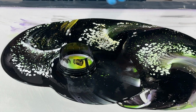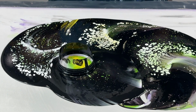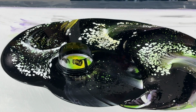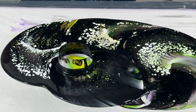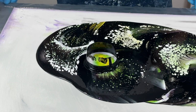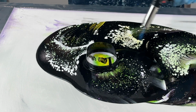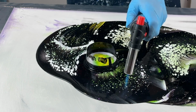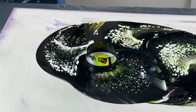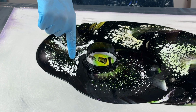Now that's pushing right into that other pour, so that's going to create a kind of interesting line. I've got a line that looks like here, a line that's going to go that way and a line that way. That's going to be very interesting to see how that comes. I think what I'm going to do is twist it out this way.